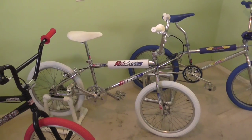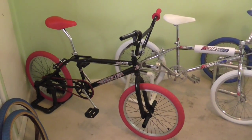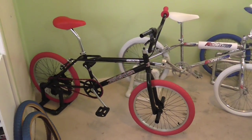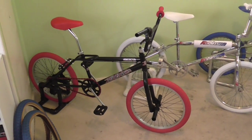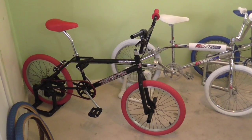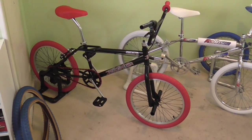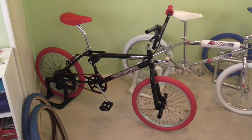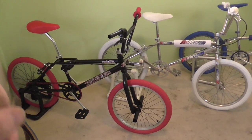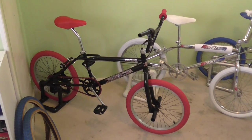Next we have the Dino. I don't know if you guys remember or watched my other video of me tearing this one apart and what it looked like beforehand. I'm actually in a bike build-off on bmxmuseum.com, and so far this thing's coming out pretty nice. I tore everything down, ripped off all the decals, tore the whole complete bike apart — maybe I'll show you a couple pictures at the end of the video.